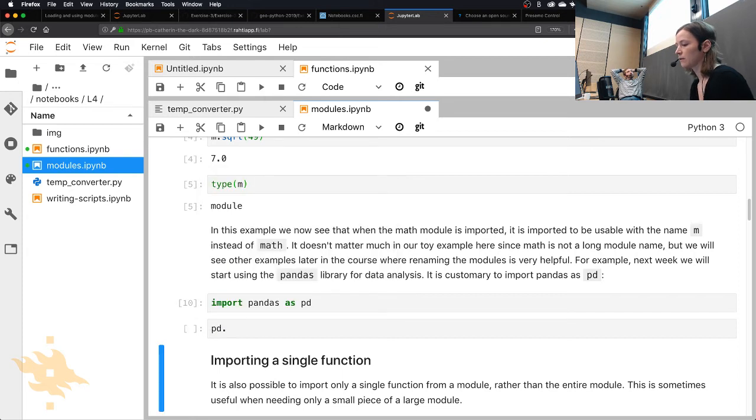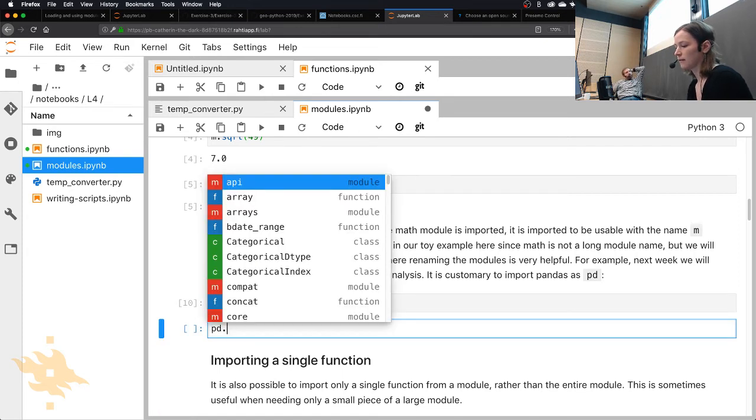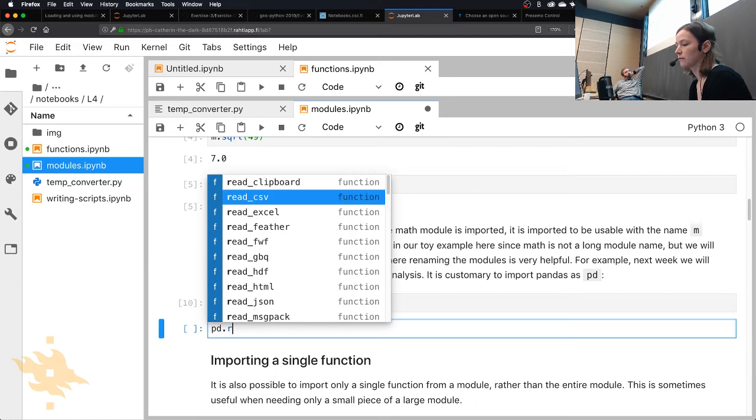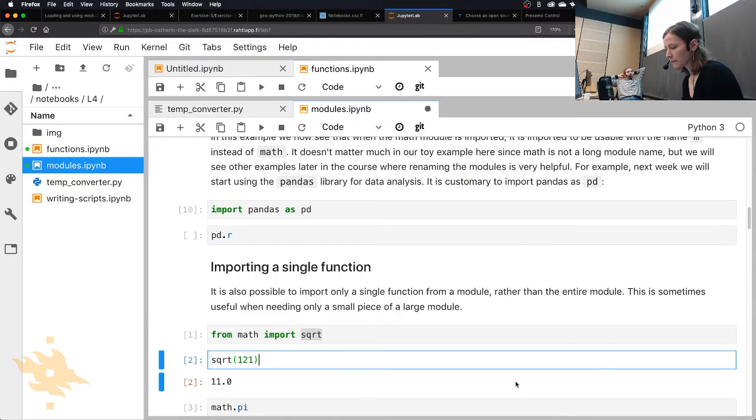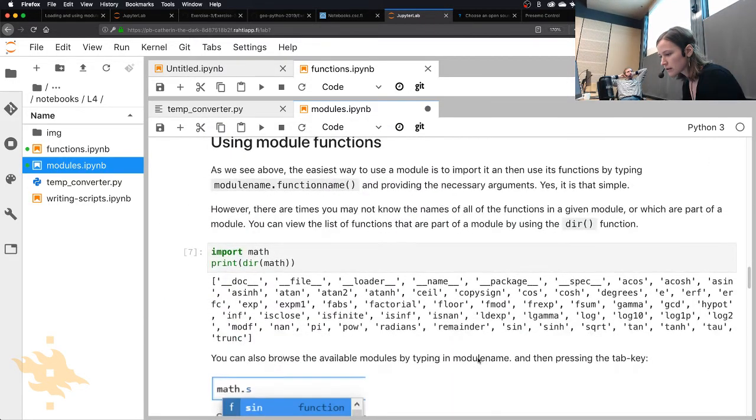Okay, there we go. So there's, for example, read_csv. So we'll start interacting with actual data files using a file reading function in pandas. Okay, so I'll jump back to where I was just now.